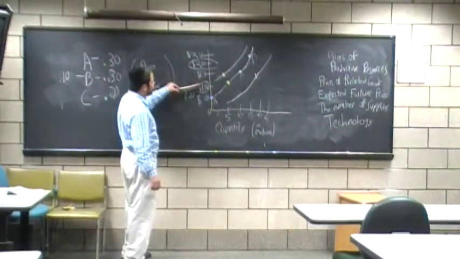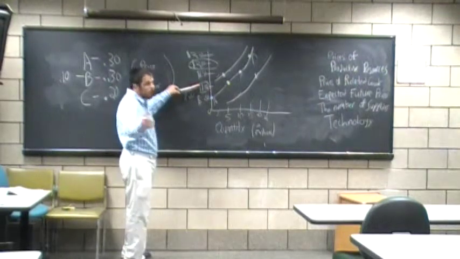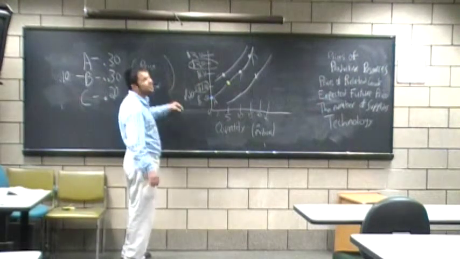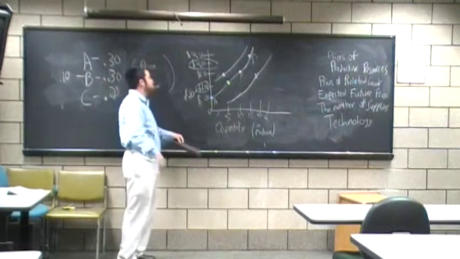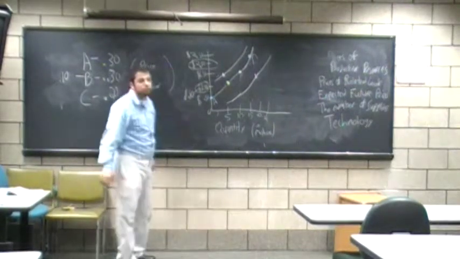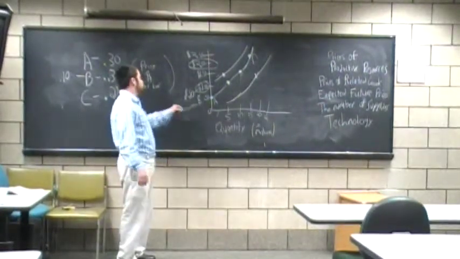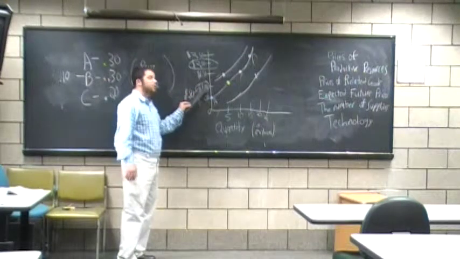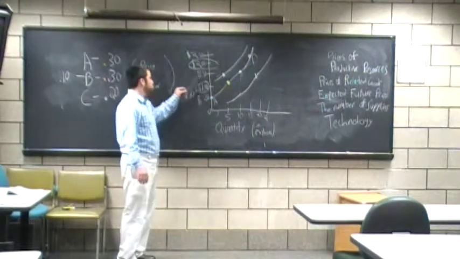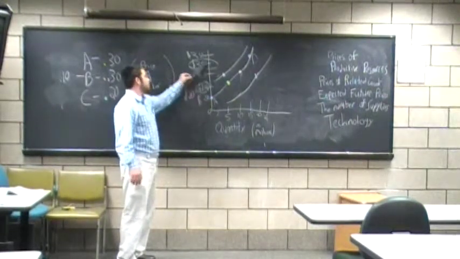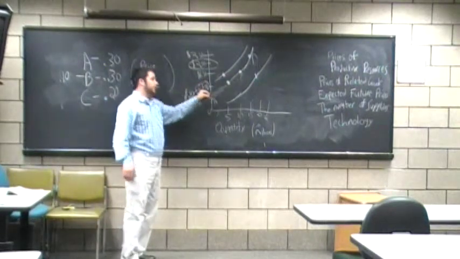An expected future price is this idea. Snickers is selling their bars at $1. Their analysts tell them, we predict that in the future, 3 months from now, we'll be able to sell Snickers for $2 a bar. So what are they going to do? They're going to decrease the amount they're producing now so that they can get to this. And when they get to $2, they'll increase it.